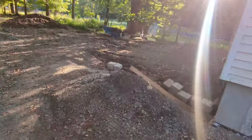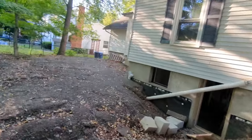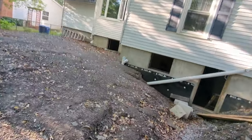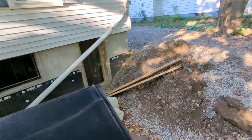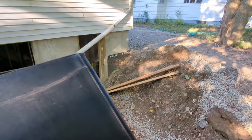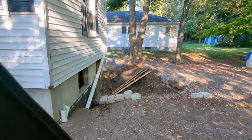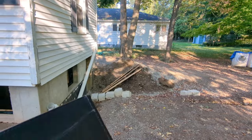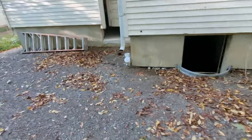The thing about the backyard is the egress window. I'd like to leave it out until we're not even trying to come through it with drywall, because it would bark it all up and make a mess of it. It really isn't a high traffic thing. And I'd like to have it installed and they would put the well on also. So at that point, we haven't got the clearance with the window well on there. So we've got to get all the way down to drywall boards sitting in the basement and then get right on them about getting out here, getting that in there, finishing it up so I can push the dirt up on it, and then we can do final grading around.